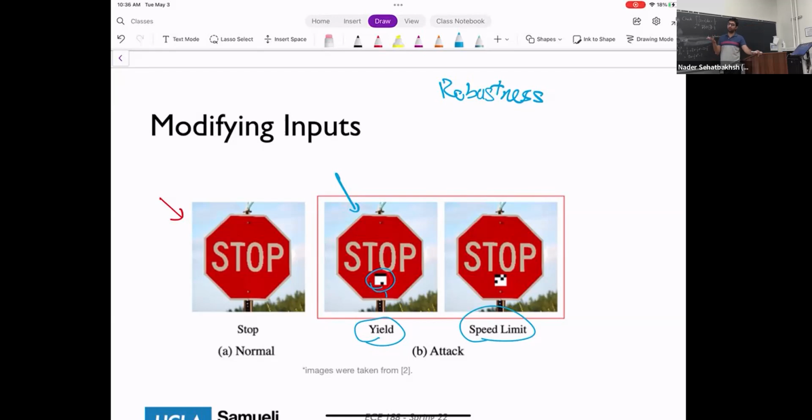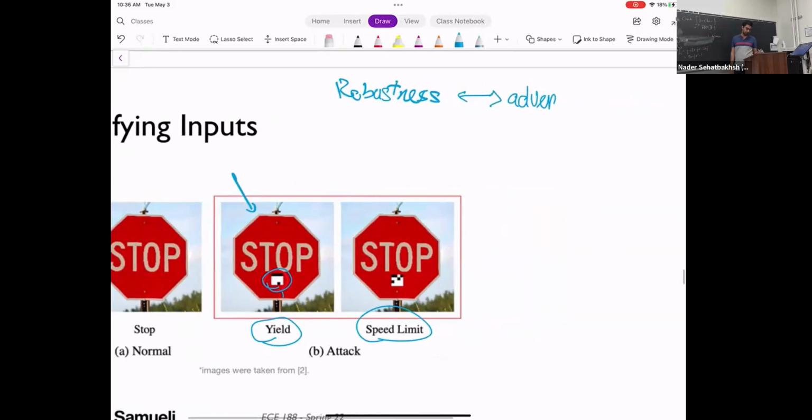also tries to create some errors, but these errors are slightly more intelligent than the errors that are created by nature, right? So it specifically tries to be stealthy, for example, or to be smaller, so much more difficult to detect and so on and so forth. But usually, robustness and adversaries are very related in some sense, because both of them are injecting some faults or some unexpected behavior into the system, and hopefully our system is able to detect both of them. Does that make sense?